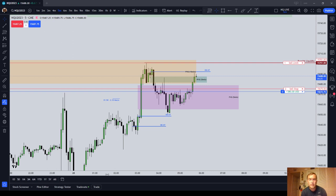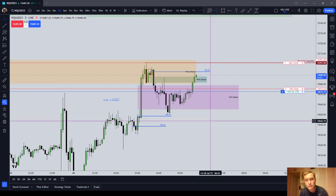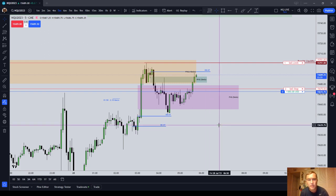Could get a black candle here. I'm gonna sit it out. I think it should want to go actually take out that buy side liquidity. I think 701 is really in the cards. So I'm gonna sit on this one. I really am. I'm not gonna take partials on this one. I don't see any reason why the price wouldn't want to get up there and take that buy side liquidity. It really looks like that's what it is drawing to.